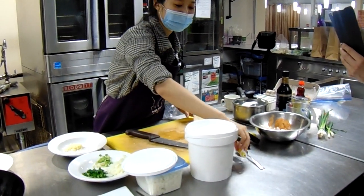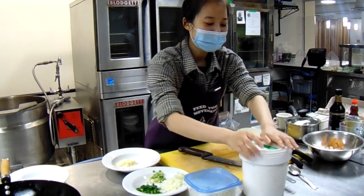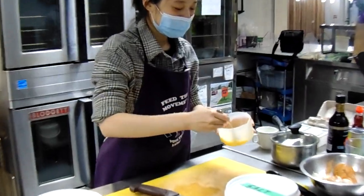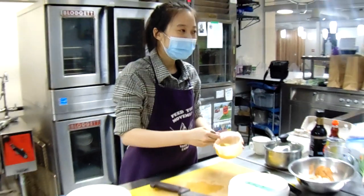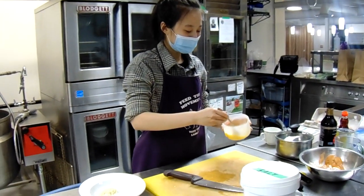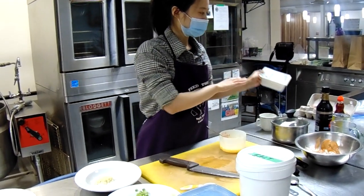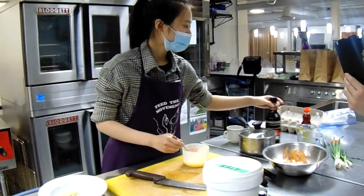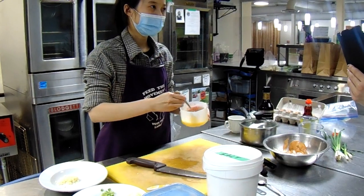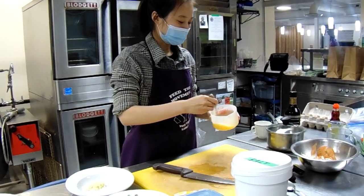Somebody just asked: is this your favorite dish, Kelly, and do you use any condiments? Yes, fried rice is my favorite comfort food. I've tried a lot of different combinations. This version is designed for this cooking show to be vegetarian — usually I'd use chicken or pork, but here the protein will be tofu and eggs. The condiments are soy sauce, sesame oil, and salt. You can also add chili oil if you prefer something spicy.